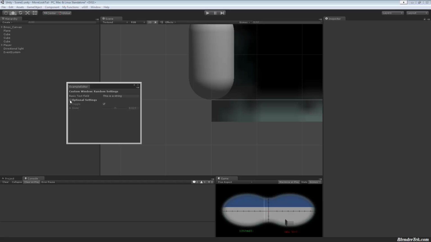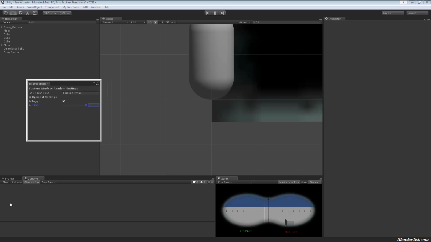So if we toggle that, then it brings up our toggle, which is true by default, and it brings up a slider set by default to 0.123, which can go from -3 all the way up to +3 as we set in the script. And remember the toggle, when we uncheck it, it's going to write to the console, you toggled the toggle and created a cube accidentally at 0, 0, 0, and it should create a cube.